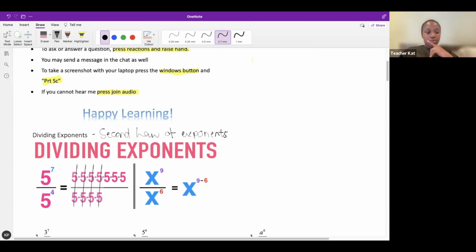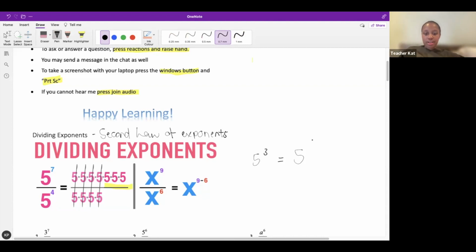Now, if you look at this, what's 5 divided by 5, guys? Your answer will be 1. So these 5s are all just canceling each other and making a 1, right? See, first one, second one, third one. And then we are left with these guys over here. So 5 times 5 times 5 is equal to 5 to the power of what? That answer that is left over there is equal to 5 to the power of 3.